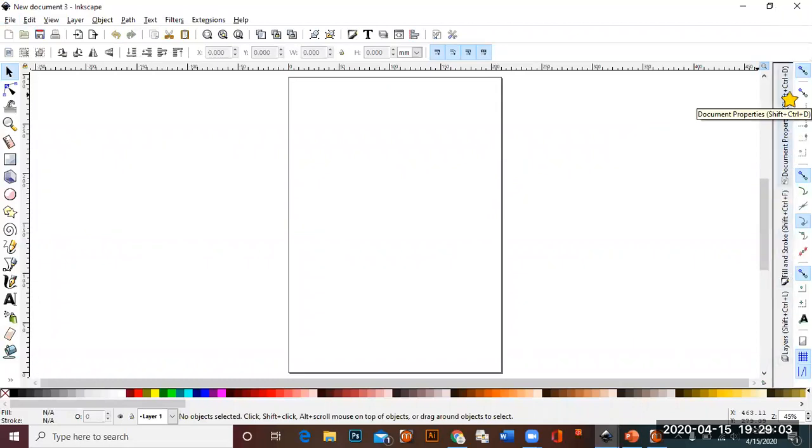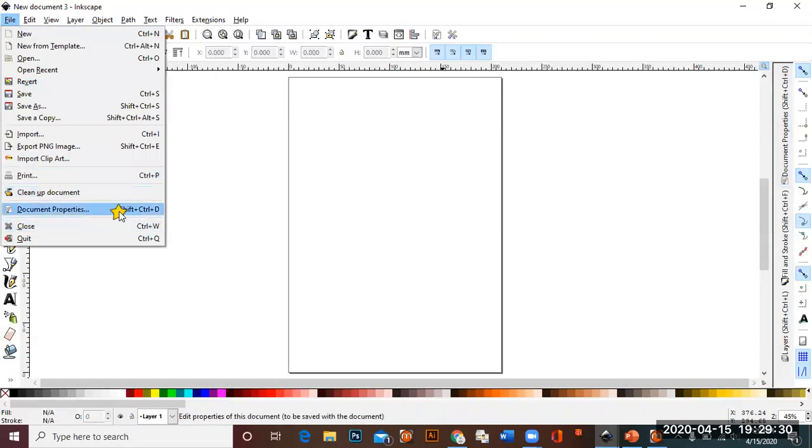There's a frequently used ribbon on the right-hand side, and I didn't touch on it earlier, but I'm touching on it now because it defaults to mine because I've used it so often. So it just pops over here. The fill and stroke is there, the layers, and the document properties is what I use most frequently. You may not have anything in it so far. It may be blank for you. But if document properties does not show up, it possibly is over here. And again, there's a shortcut for it, Shift, Control, and D. We'll get it up as well.